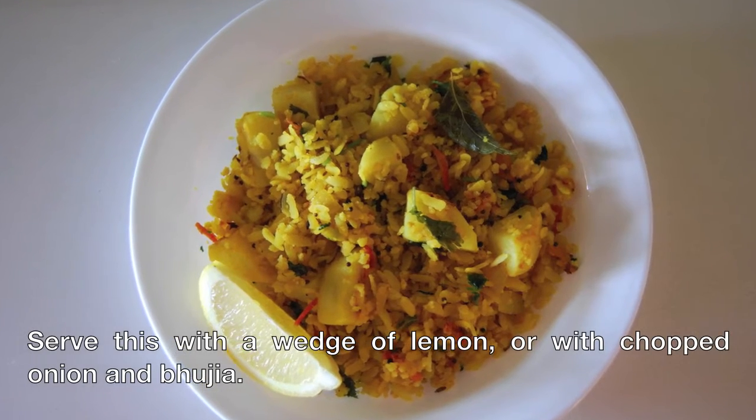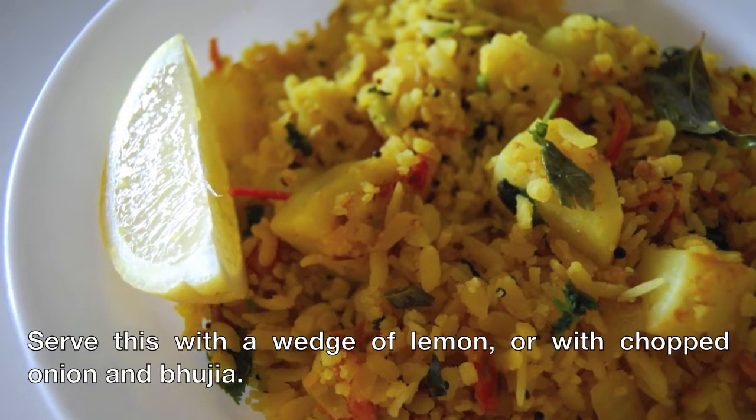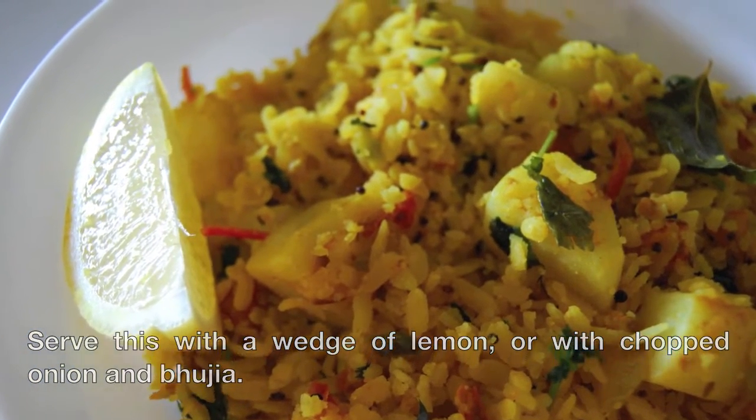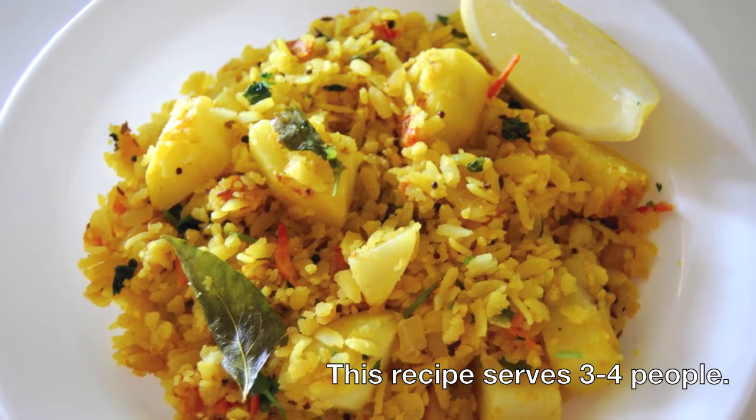I like to serve my poha with a wedge of lemon in case it isn't tangy enough, but I've also seen this served with finely chopped onion and bhujia sprinkled on top. That's all there is to it. This recipe should serve 3 to 4 people.